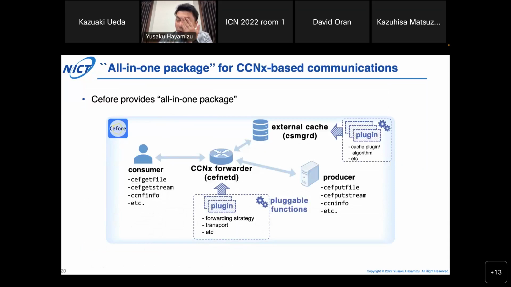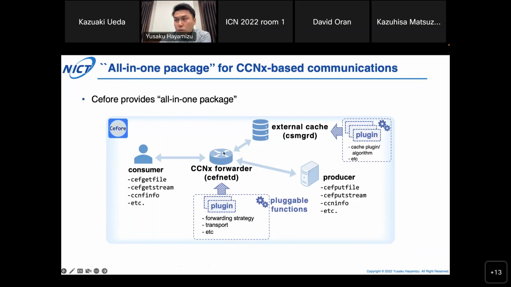Okay, so in summary, Cefore provides an all-in-one package for CCNx-based communications. You can use cefgetfile or cefgetstream as consumer applications, and publish file system contents by using the cefputfile or cefputstream producer applications.